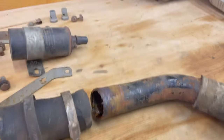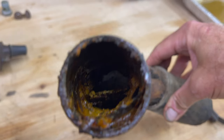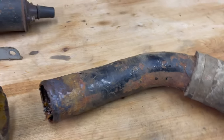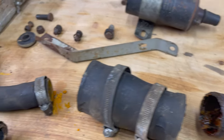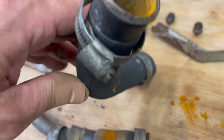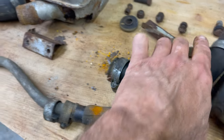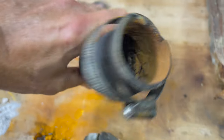And then here you can see where there's just all kinds of fun in here, and the water pump is locked up solid. There was all kinds of junk up in it, so that's going to have to come off too. You can see every one of these hoses has stuff. It looks like, I mean, a lot of it already fell out. See, there's some over here. Every hose has stuff in it.